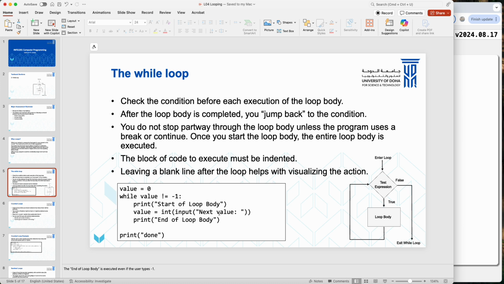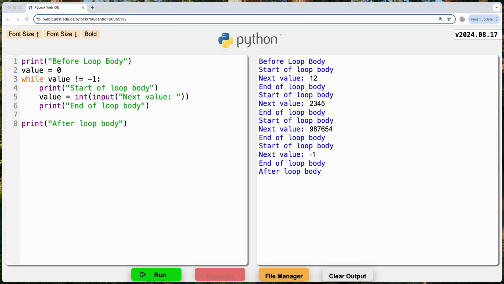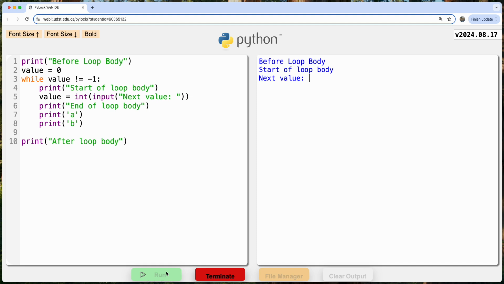Something that's very important, it doesn't matter how many statements you put in here, everything is done. So even if you put in -1, the rest of the loop body continues. And sometimes that can be a little surprising because sometimes I end up with students who think, hey, as soon as you print something like this, there we go, I'm going to print an A, I'm going to print a B, and I'm going to run this time right here. Which line is my program currently stuck on? 5. Okay, if I put in a -1, here's the question. Do I see the output on lines 6, 7, 8, or not?